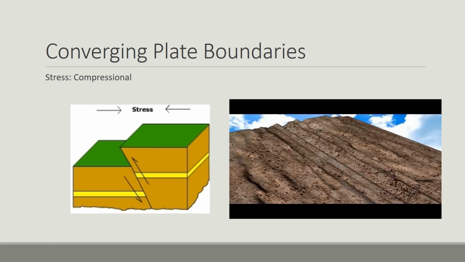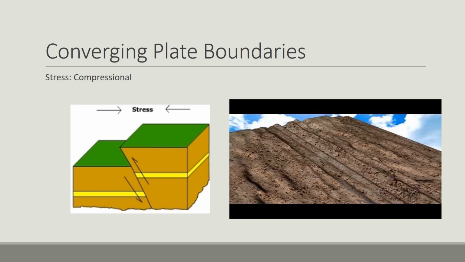With converging plate boundaries, we have compressional stress. Okay, so you can think CC, converging compressional. You can think that when you try to make something smaller, so basically take something and put it into a smaller space, you compress it. You can think of our plates wanting to be in that same spot, so they're running into each other and compressing. Again, however you want to think about it, it's just important.